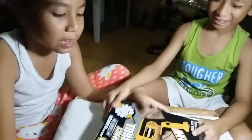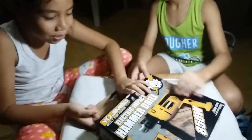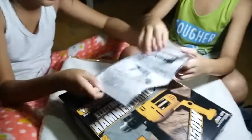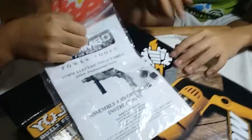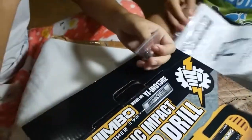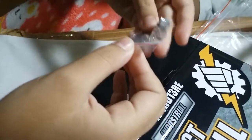Okay, guys. We're going to open this one. I hope you're excited to see this. Let's see. First is the string instruction. No, this is not a string. What is that? This is the carbon brush. Okay. Carbon brush.